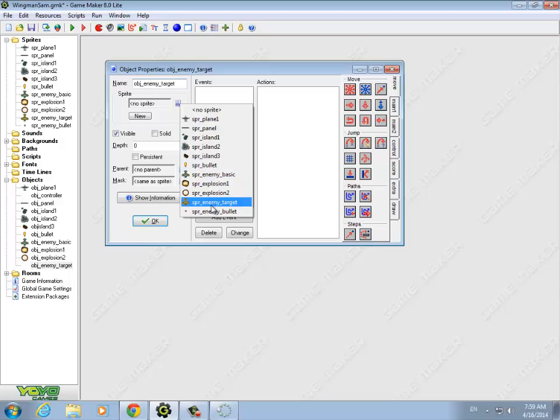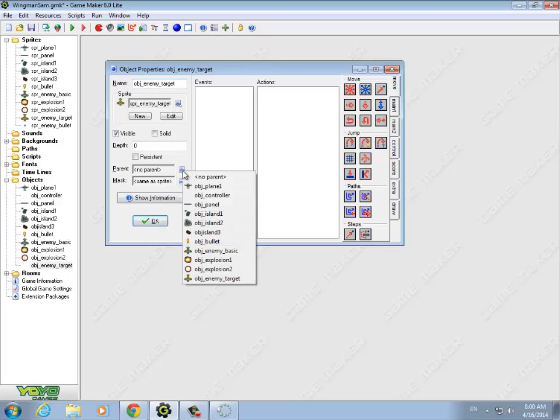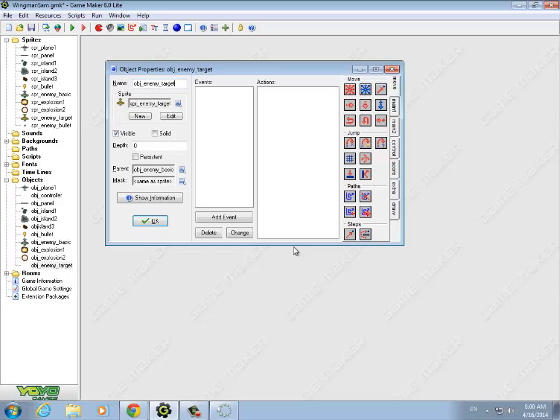And we'll use our new sprite for the plane. One of the things you have to remember is when you create a new enemy, you want to make sure that it's a child of enemy basic, because there's a lot of stuff like the collision events and all that happening in enemy basic. And so for us not having to redo or copy all that code here, a simpler way is to set the parent of the enemy plane to the basic plane. I think maybe that's all you need right now.